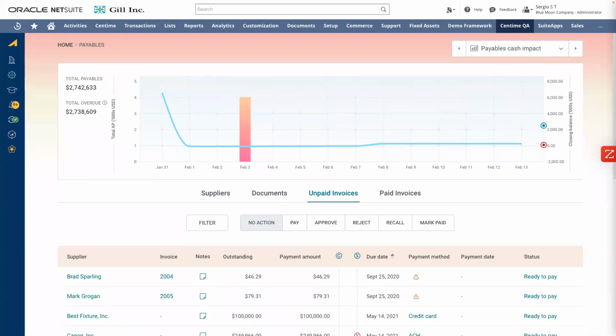A very important point I want to note is that we do not move funds from your accounts and keep them in any other account. We just make straight-through, same-day ACH payments by default to your suppliers, so they will either get paid today or tomorrow, the next working day at the latest.